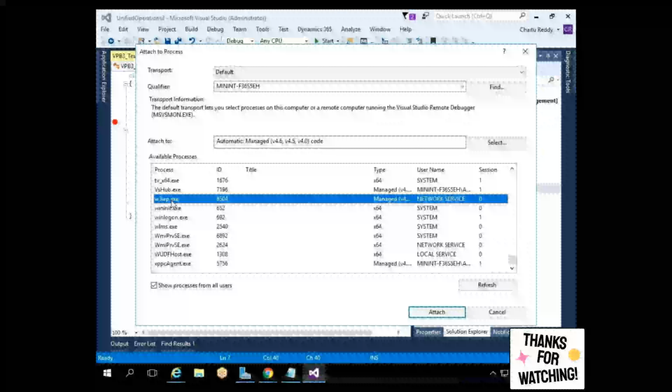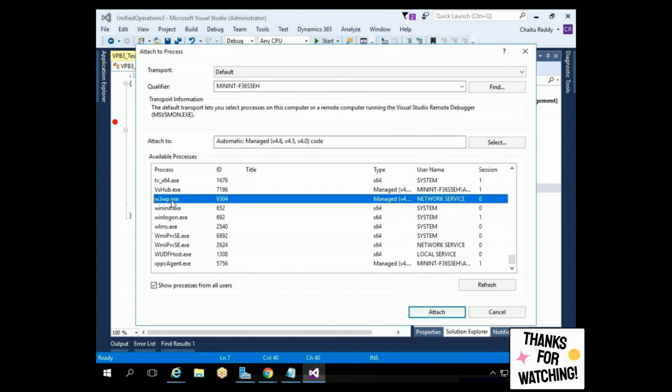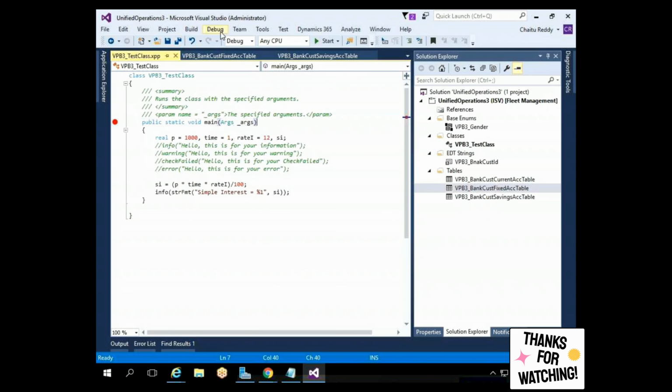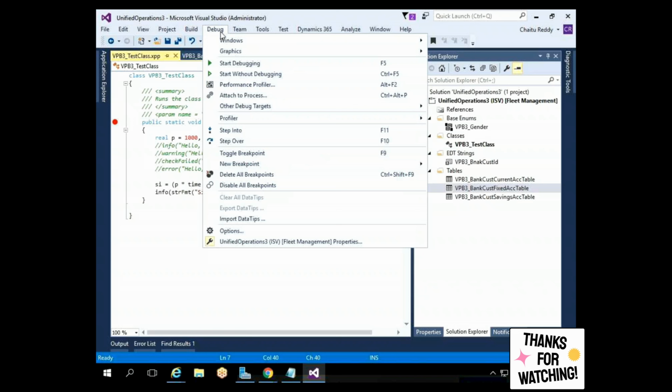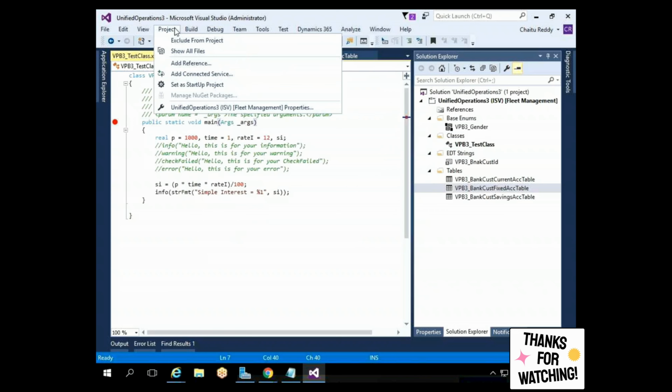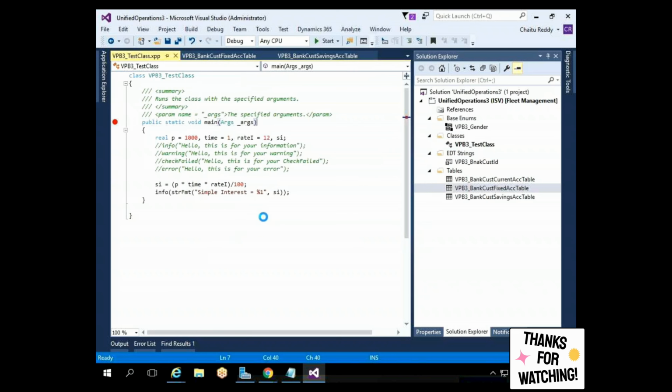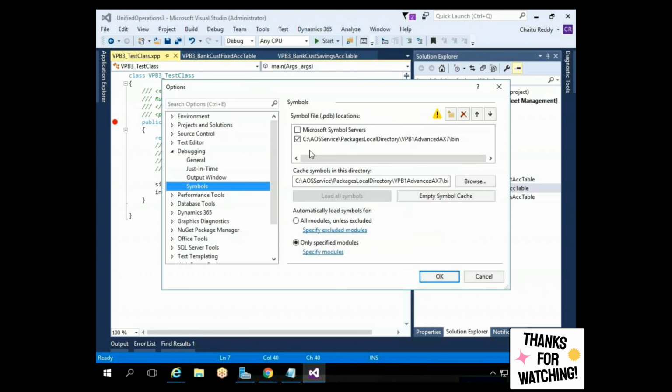And the other thing was, after attaching also, the symbols were not loading, like in our custom project that we created. Those symbols were not loading even despite trying to load them manually. Most of the time we were facing issues that it is not hitting that breakpoint. So sometimes after restarting the box or doing a full compilation, it starts loading correctly. But that is something that we face.